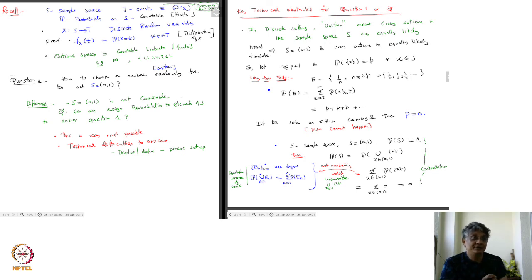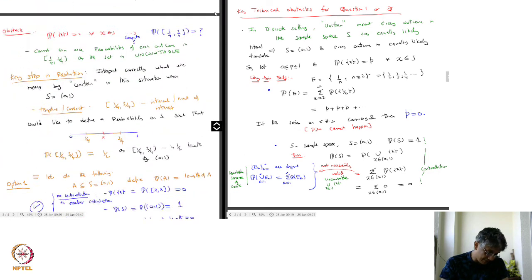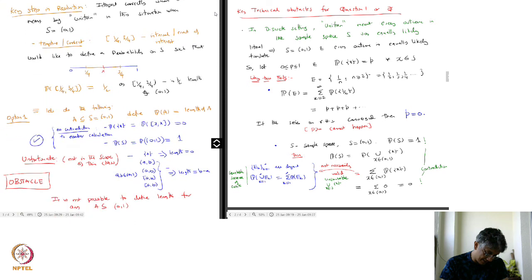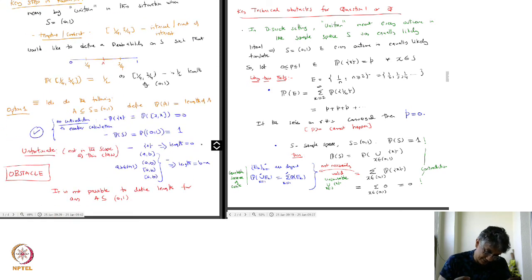That in itself is not a contradiction, because it doesn't violate the chance that probability of S is equal to 1. And that we resolved by saying, okay, fine, I take the probability to be the length of the set A. Given our old definition that every subset of S is an event, you would like to define the length of any subset of [0, 1]. But unfortunately that's not possible. You must take that fact from me. But then I still don't want to give up. I still want to carry on.